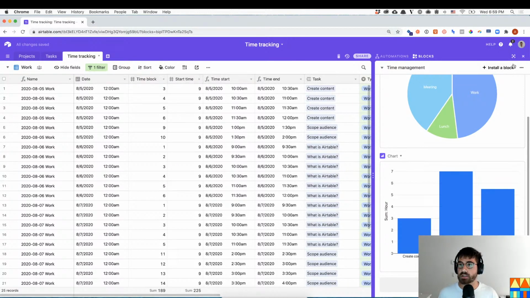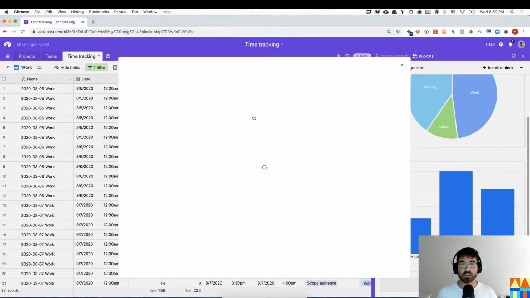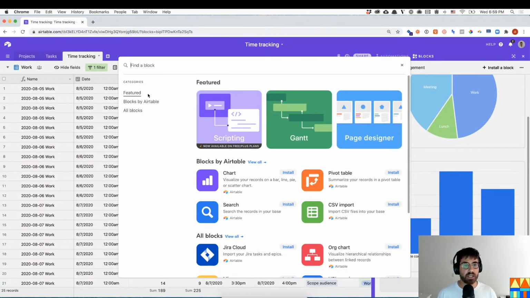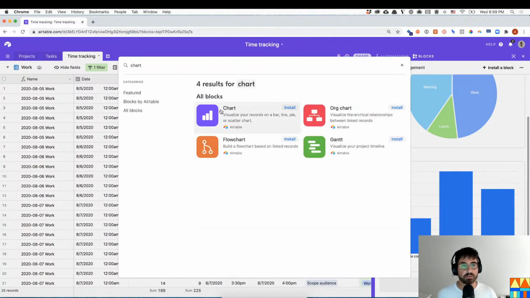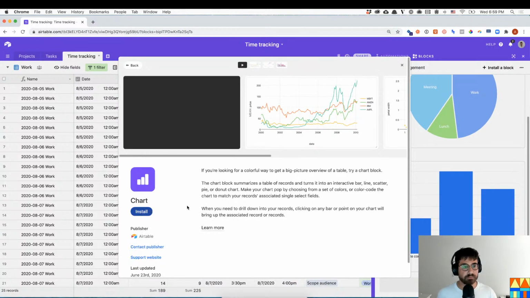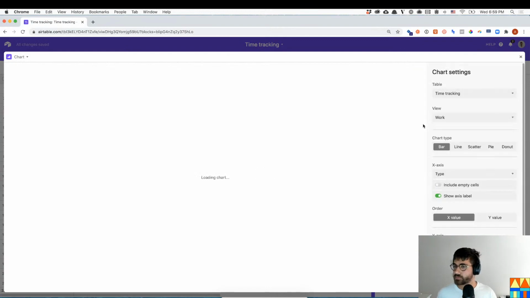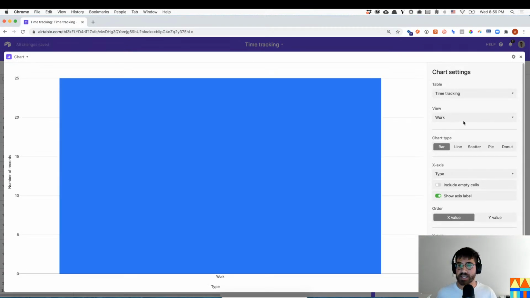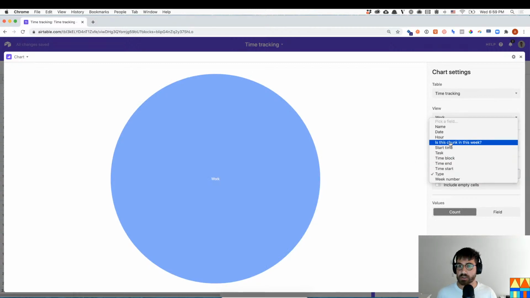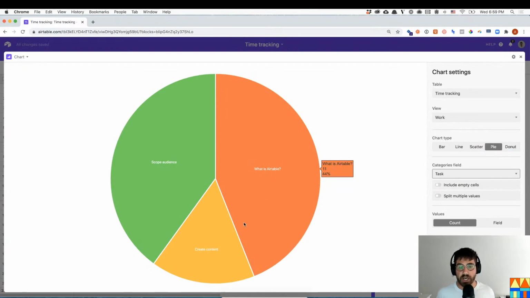And then from that, looking at a chart, looking at the work, let's do a pie chart, and let's do task. So this tells me, as a percentage of the work that I did this week, what was I working on?